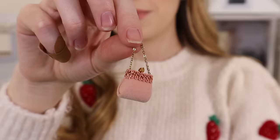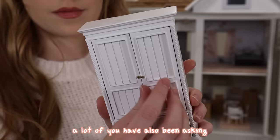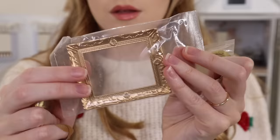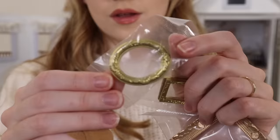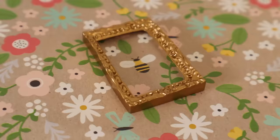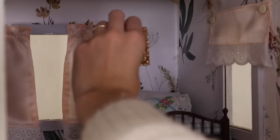I will be the first to admit I have developed a slight obsession with buying miniature pieces. Look how cute this stuff is — a mini purse, a sewing kit. A lot of you have also been asking where I've been buying all of the mini pieces. It's a few different places. If you're looking to buy miniature things, I would suggest looking on Etsy and also on eBay. Also these mini frames where you can put any artwork you want in the room — I decided to highlight this bumblebee and flower from scrapbook paper I had lying around, but you could literally put whatever you want in there.